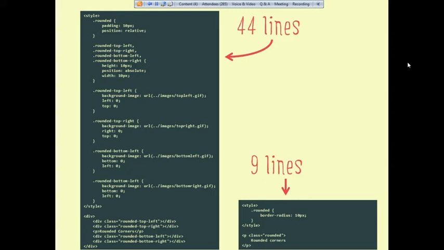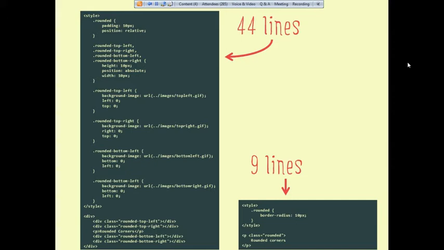The problem was that when you did this, if you wanted to change the background color of the content or something, you had to regenerate all these new images. You had to worry about these images being cached and it looking funky if somebody got the top left cached and it was a blue background and the rest were red background. It became very difficult to maintain. And you can look at it. It's about 44 lines of code to achieve this, right? And we're not even talking about complexity.